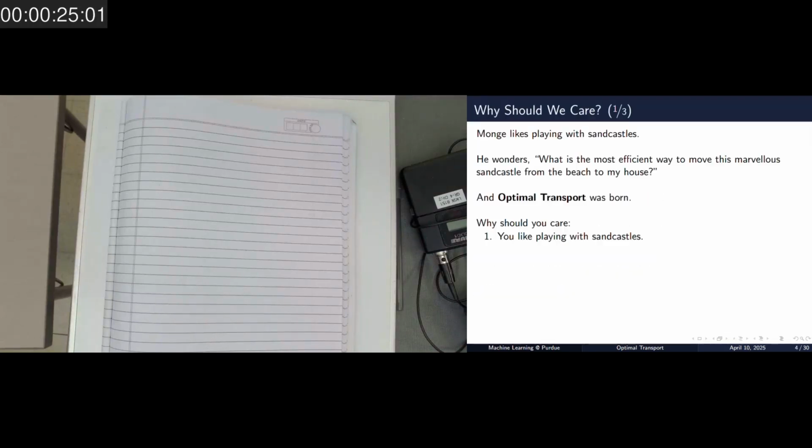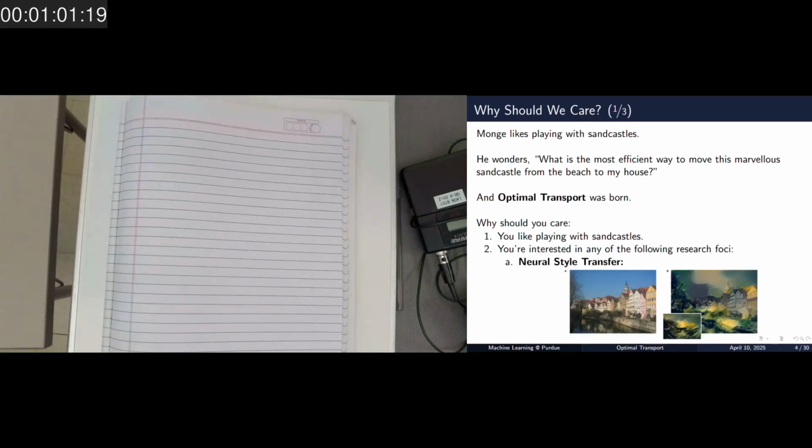So, very quick revision or recap of what we covered the last time. Firstly, the optimal transport problem is effectively moving a sandcastle from one pile to the other, and you want to compute the cost of moving this sandcastle particle by particle in the most efficient way possible. And whatever that most efficient cost is encoded using a transport plan, which is basically telling you how much mass to move where, and that is in effect the optimal transport problem.